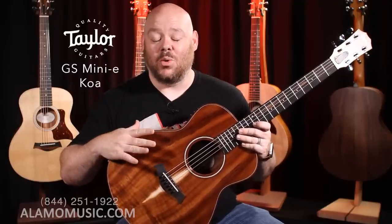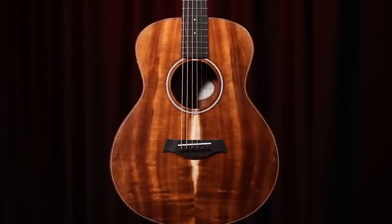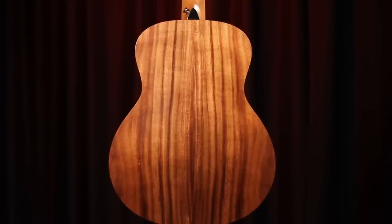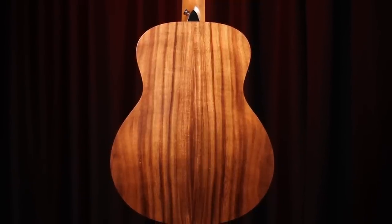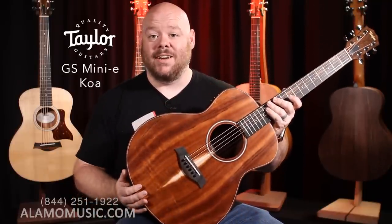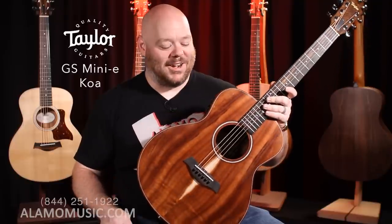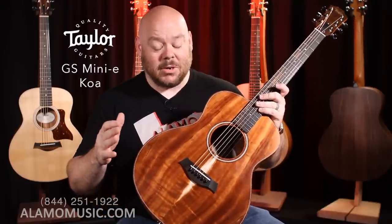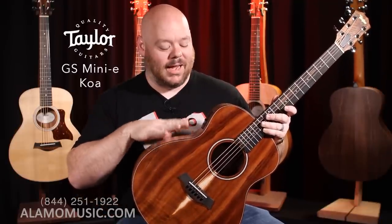Anyways, so the GS Mini-e Koa is a Koa GS Mini. It's a solid Hawaiian Koa top with layered Hawaiian Koa back and sides. And again, the grain is going to vary wildly on these based upon Koa. So this example has some nice sapwood right there, which people tend to love, which is why I picked it for this video. It's probably already gone by the time you've seen this, but you could still call and find out. That's usually how these things go. So it's a solid Koa top. It's layered laminate Koa back and sides. Has the same pickup and everything.